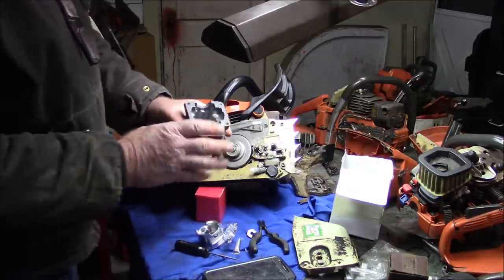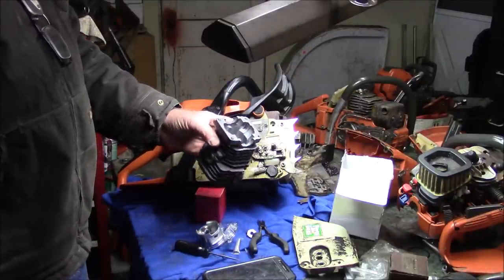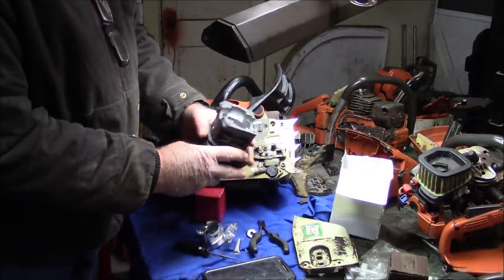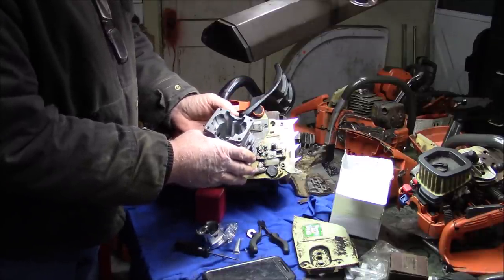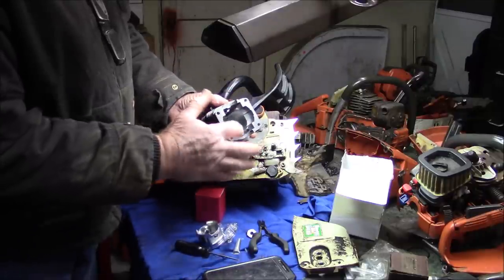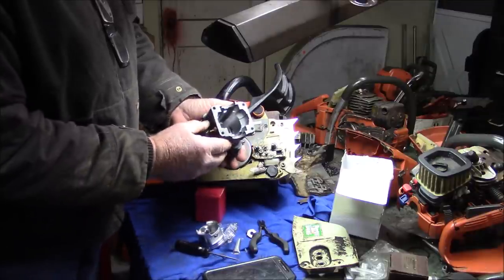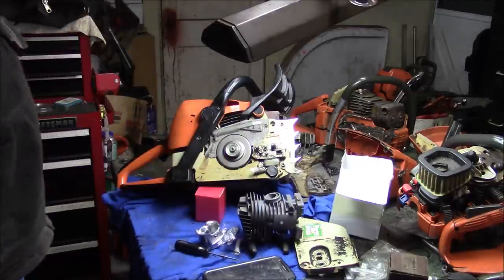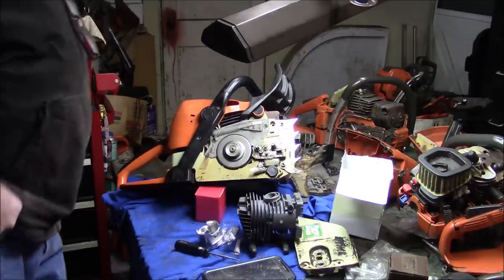Basically, both Stihl and Husqvarna have their homeowner lines mainly clamshell. And that means that the upper half of the bearing pocket and the cylinder is all one casting for manufacturing costs. It's just cheaper to do it that way. And then the 310 also has that open port design versus the loop ports or the closed port design. So the 310 Stihl is pretty much in line with something like a Husqvarna 455. Basically it's clamshell, although the Husky, I think, is a little more sophisticated on the design.